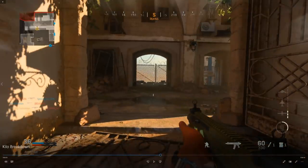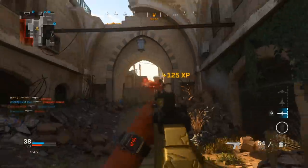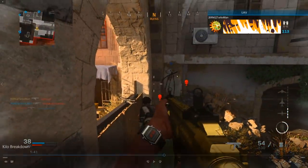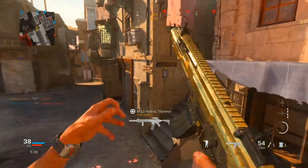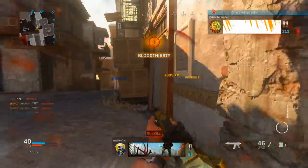I pre-aim down here because sometimes they spawn right there — there's nothing. I check my left and lo and behold, I get a nice flank. I got my UAV and I call it in right away because I'm here alone and want to see if there are other enemies nearby. I pre-aim because I saw somebody moving up these stairs, just in case he comes back knowing his teammate just died. So I pre-aim again to get ready for that gunfight.